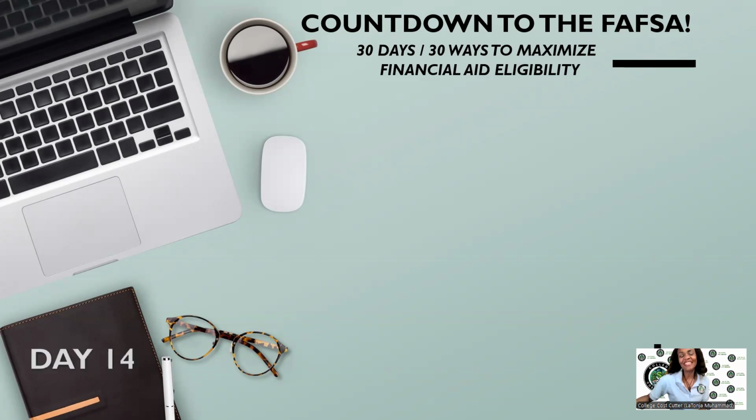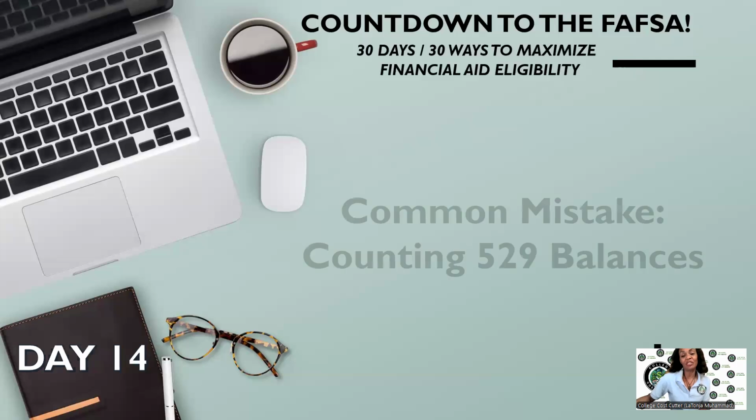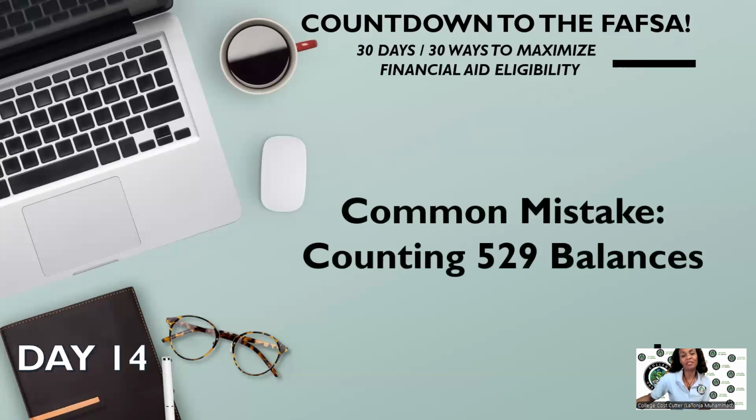We are on day 14, almost halfway through the month of November. If you are just joining us in this series, please check out the description below and watch the videos prior to this one and get caught up. We will be continuing our discussion of common mistakes that families make when completing the FAFSA. And today's topic is how 529 balances are counted.